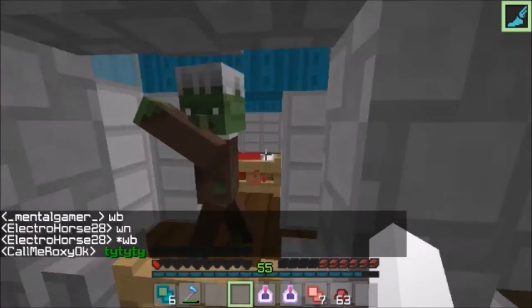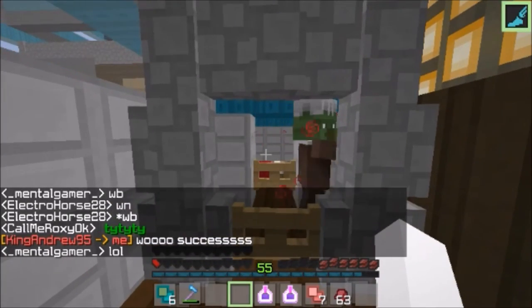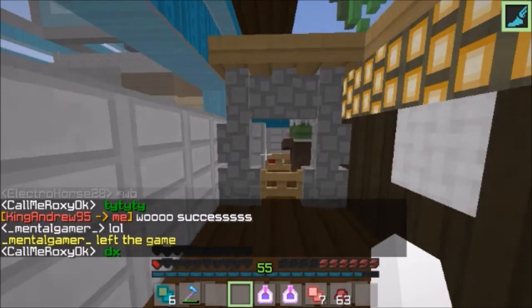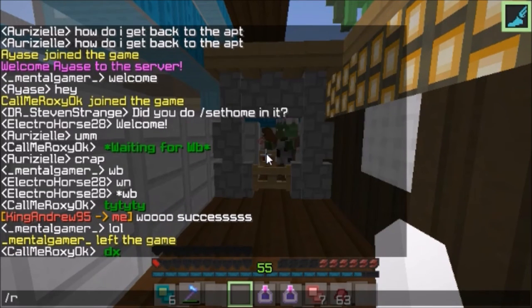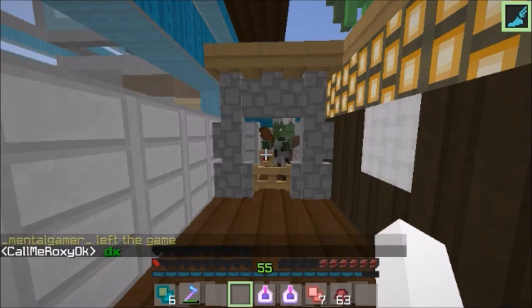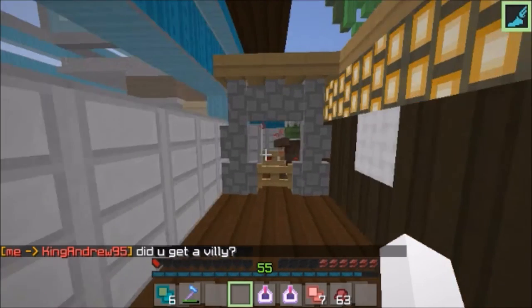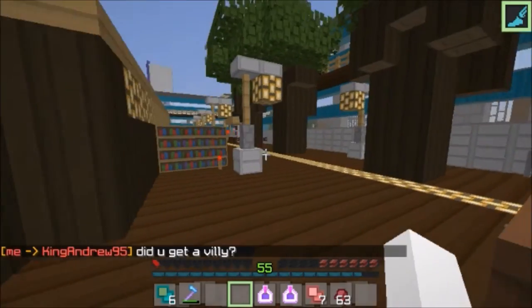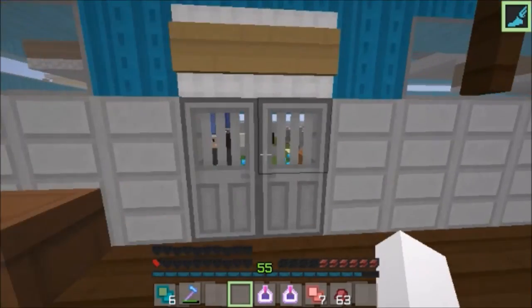See, I also have another villager in there that I haven't transferred over. Oh, awesome! King Andrew 95, you got a villager. Sick. Let me see. I think he just made the potion, which is good. So he needs to make sure it's a splash potion, but I'll let him figure it out. You gotta learn this stuff on your own, which is what I did. It's like been years and years of getting this wrong, so I could get it right.